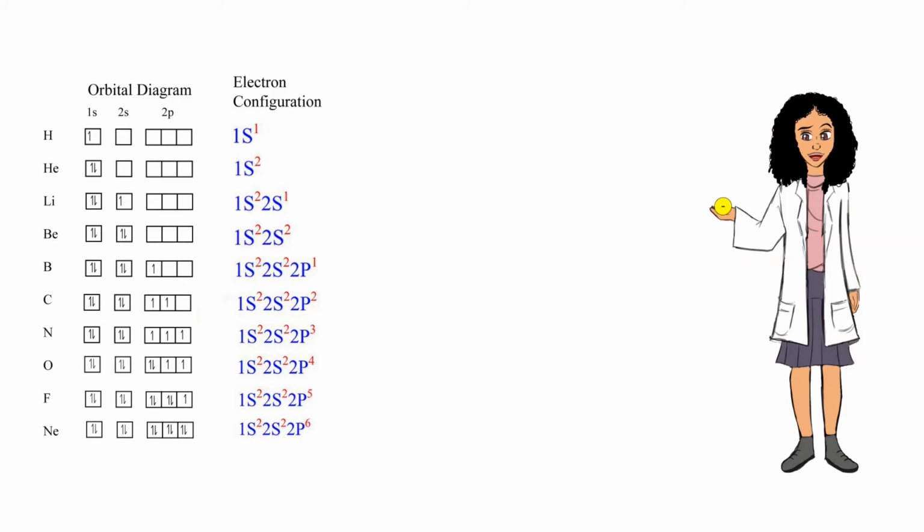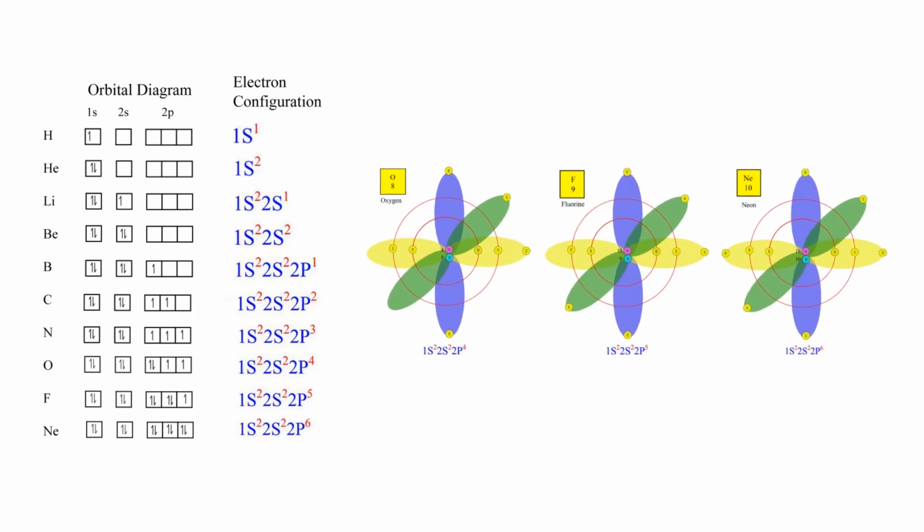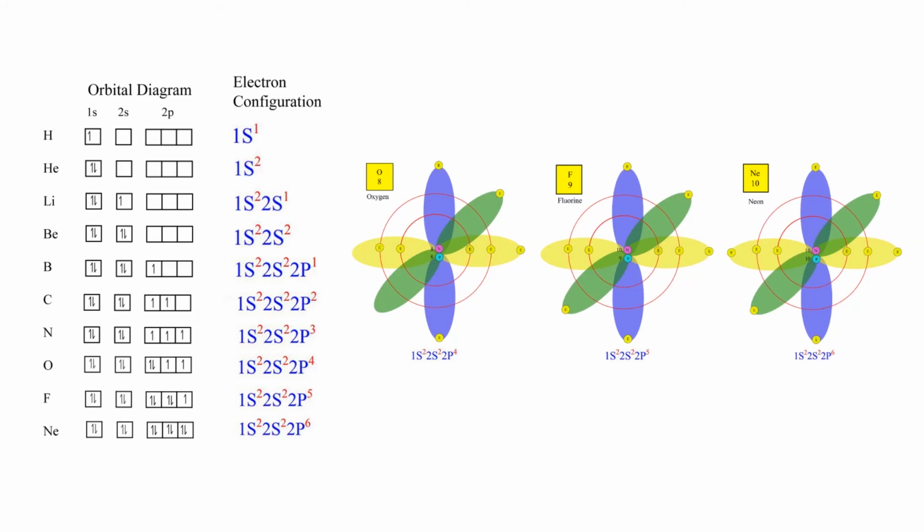You need additional information. Here are the Kids for Chemistry diagrams for oxygen, fluorine, and neon. They show the same information as the orbital diagrams and so much more. Now the students can visually see each s and p orbital and the number of electrons on each orbital, and the student can make an instant connection with the electron configuration and the diagram. You can actually see the 1s orbital with 2 electrons, the 2s orbital with 2 electrons, and the p orbitals and number of electrons in each. And as you go from hydrogen to neon, you will see how the electrons are distributed among the orbitals.